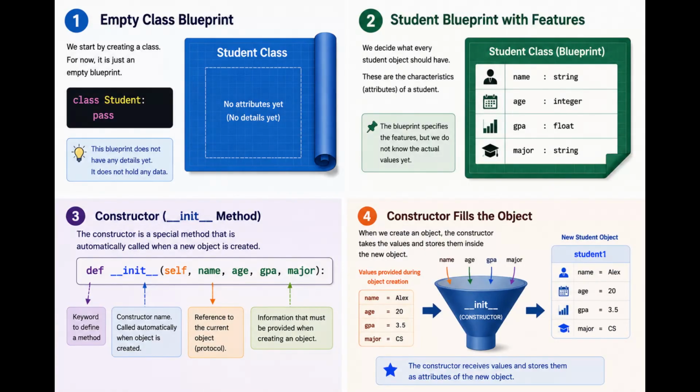We then used dot notation to access the attributes stored inside the objects. For example, print(Alex.name) and print(Maria.name) allowed us to retrieve and display information stored inside those objects. The important idea is that the class provides the structure, while each object stores its own values. We can create many objects from the same class, and each object can contain different data.